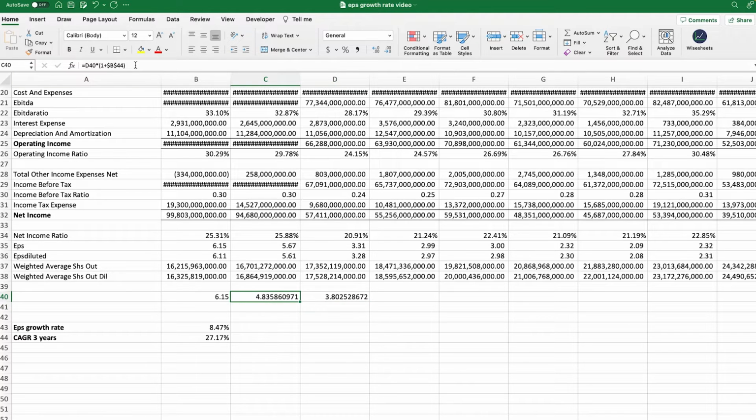And now we're going to do it for this previous value that we had before. And you just keep doing that. And as you can see, this exactly gets us to the same EPS that we see in 2022. So this tells us the rate that this number grew from here to here. And the CAGR is very useful when you look at different time periods, so for example, 3 years in this case.